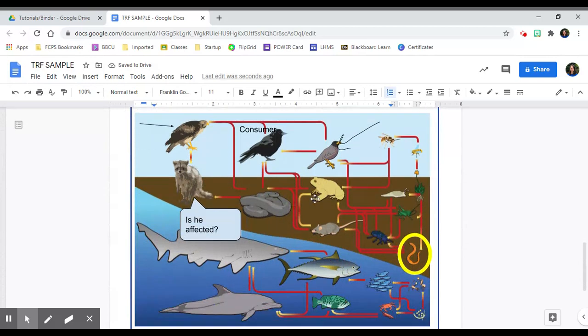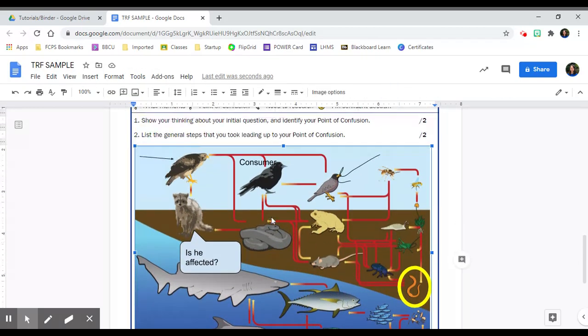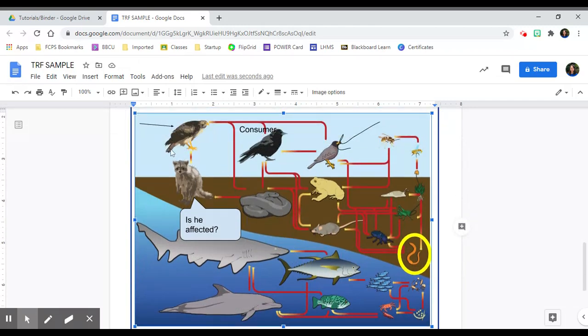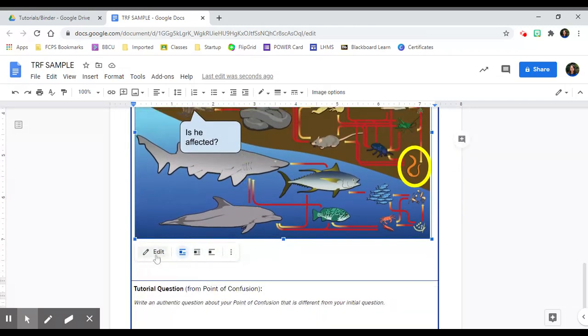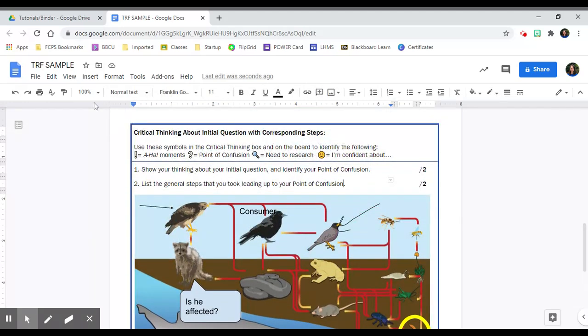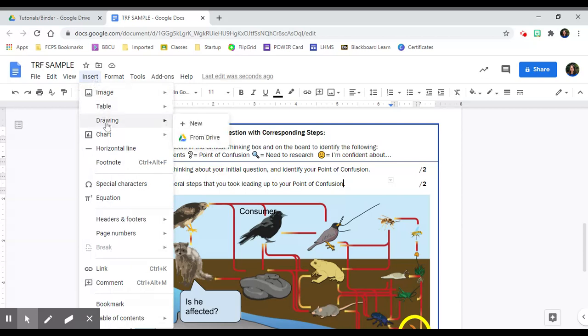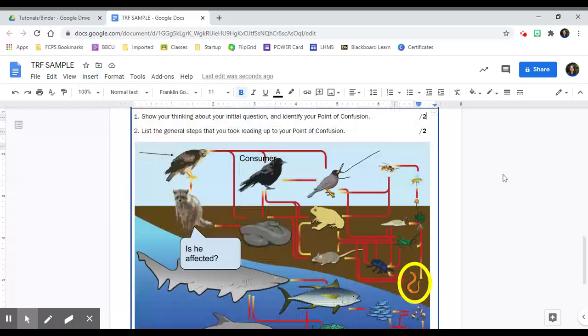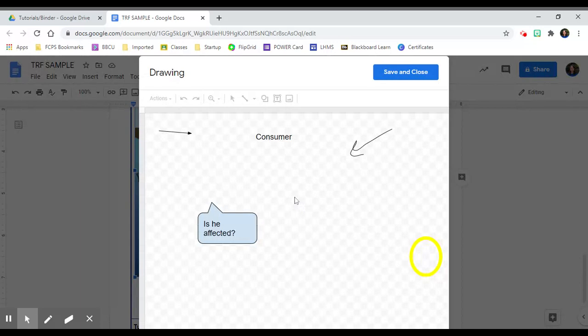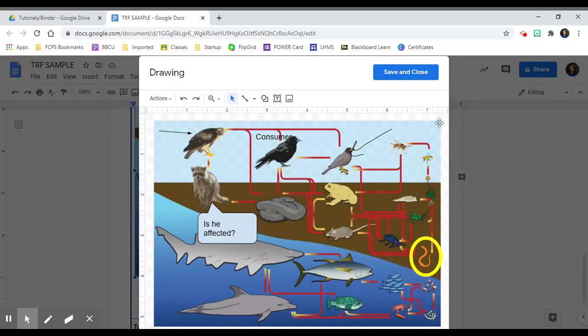So down here is an example I entered. So you'll see this. Now, you're like, wow, that just popped out of nowhere. Look at all these things I did on here. Here's what I did. You can see this edit button down here. My first step was, I clicked insert, drawing, plus new. I'm not going to click it again because I've already got a drawing in here. So I'm going to show you how I edited my drawing. So I click edit. And this Google drawing allowed me, I grabbed this picture from the internet. I used the picture button and searched the internet for a picture of a food web.